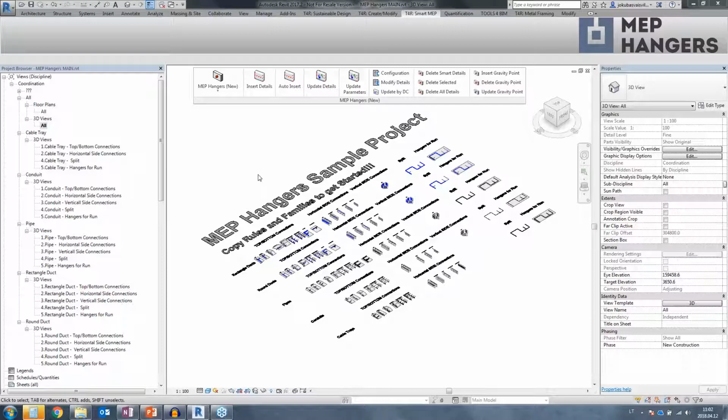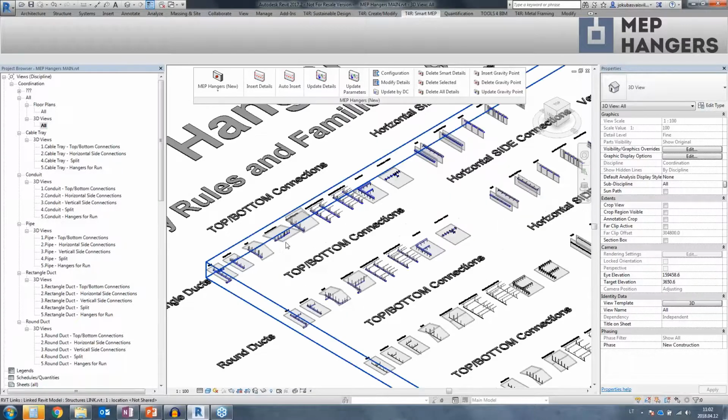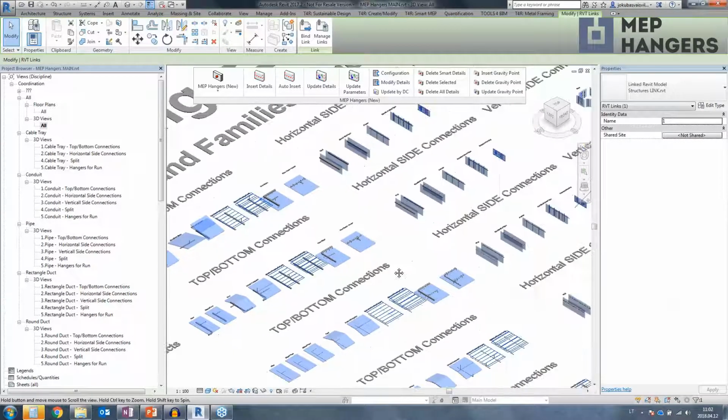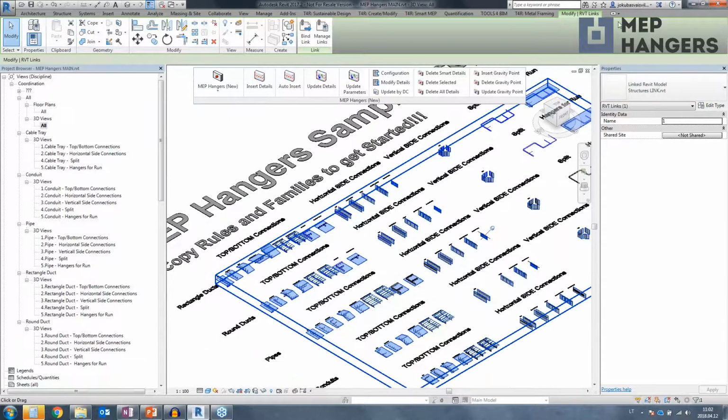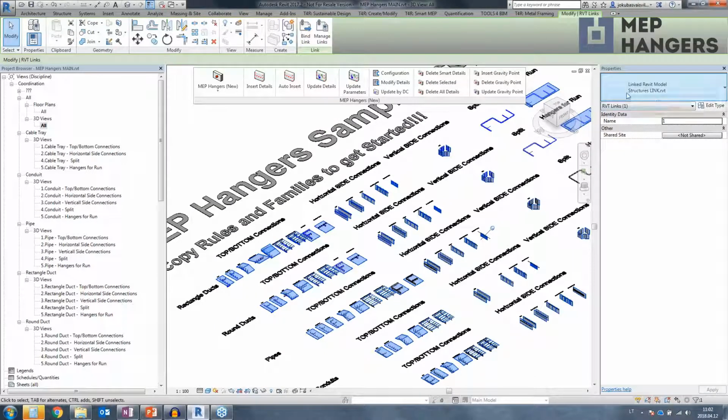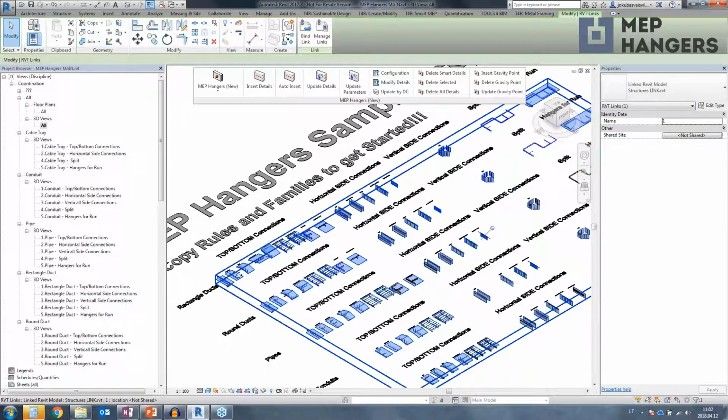So the main task for our team was to create software that works with linked Revit files. Today I'm going to show everything with linked structural files. As you see, everything is linked right here: the structural part, walls, floors, roofs, beams, columns, everything is linked in my MEP file.